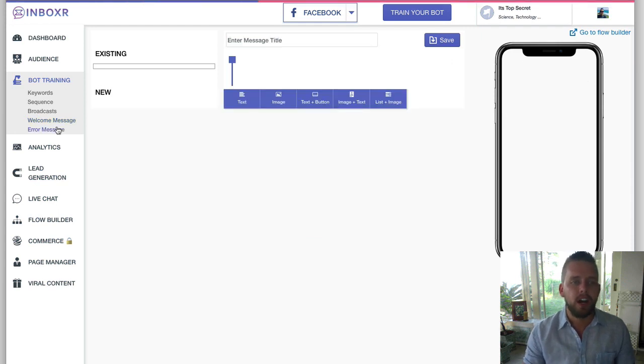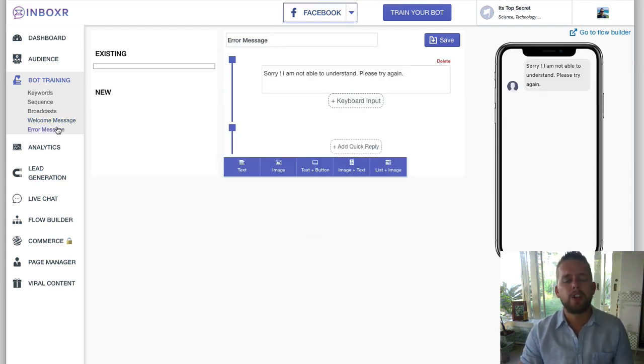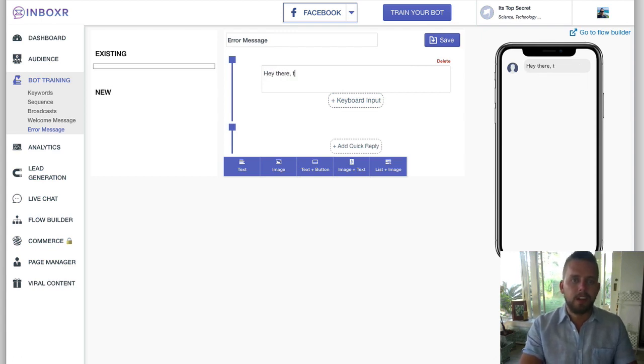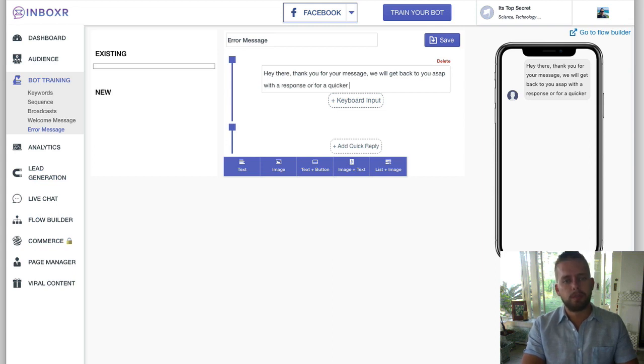An error message, guys. This is going to be if the bot doesn't understand what the user is asking. I might not have it say, please try again. I might change it to say, hey there, thank you for your message. We will get back to you ASAP with a response, or for a quicker reply, simply call us on, and you can put the number there.